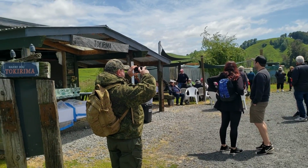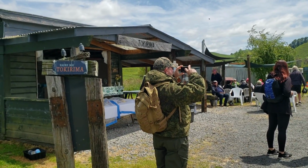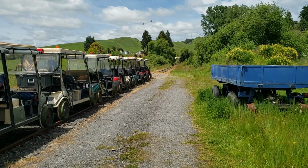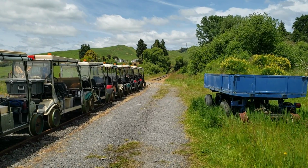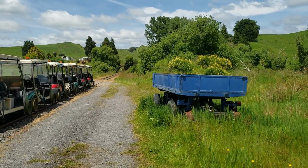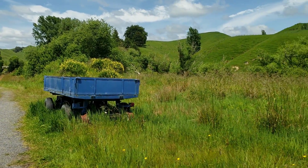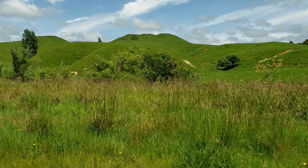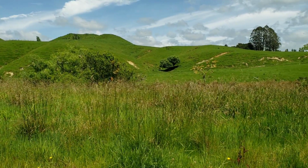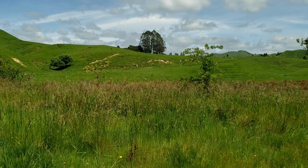We'll be here for about another half an hour and then we'll be on our way. The bus is going to pick us up and we're off to another new adventure. It's been a great morning coming down on the carts through the tunnels and seeing all the scenery. They've turned half the carts around, going back up to Taumarunui. The other half still facing south for the second part of that journey onto Whangamomana.